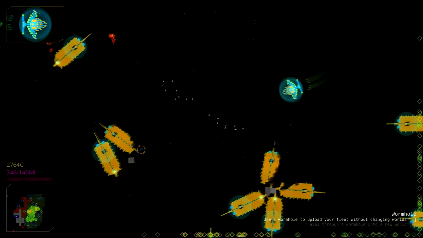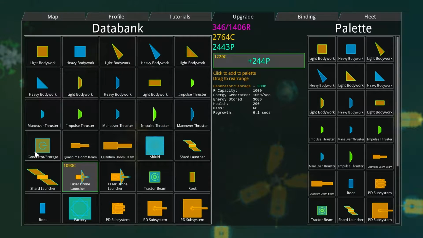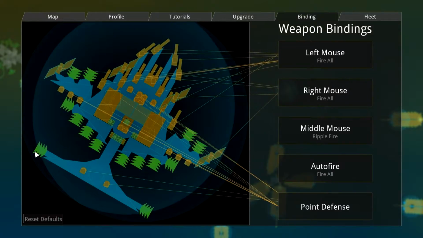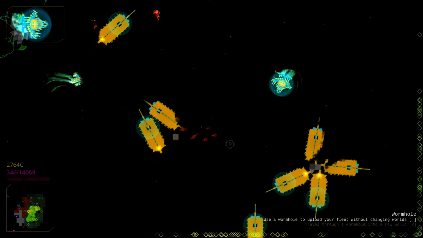I was also able to unlock some new parts here. I unlocked the generator storage, which gives you an additional 300P and additional energy of 1,000 a second, so you can get a little bit more in the way of weapons. It also allows you to store more energy and increases your R capacity, so you can carry more resources. So it's great if you're going to be on a ship that is going to be manufacturing other ships, as you're able to store more R to build bigger things. So definitely need to build some ships with that too.